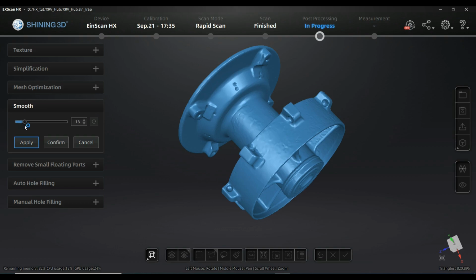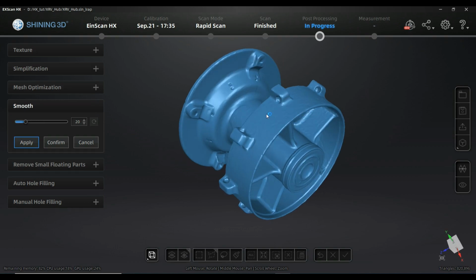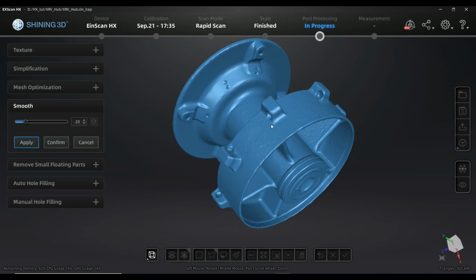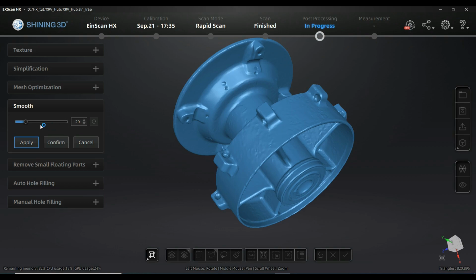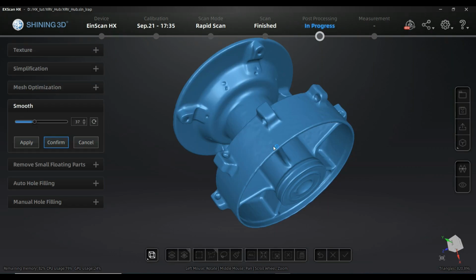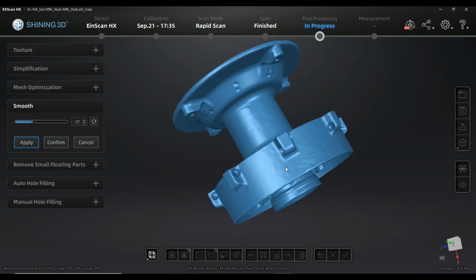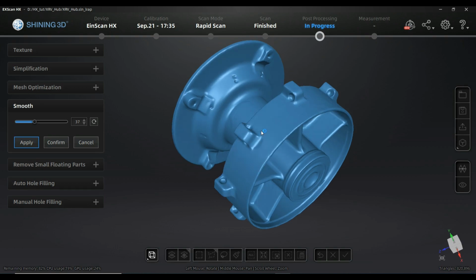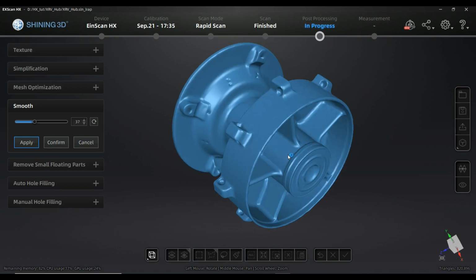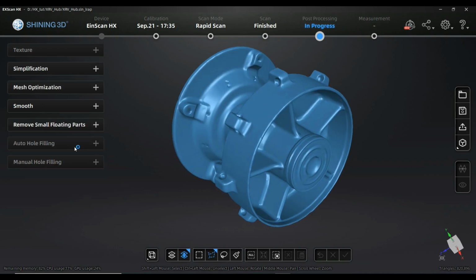Smoothening is not based on mesh quality, it's just smoothing out your surface regarding holes and artifacts on the surface. It's comparable to grinding a surface with sandpaper. We can just apply it, don't confirm. That's what you really have to respect. And you see here it's doing quite a good job. There are some areas where I have paint and cast residuals of the hub that is not perfectly cast. It's better, I guess, and I will confirm, it's absolutely fine for me.